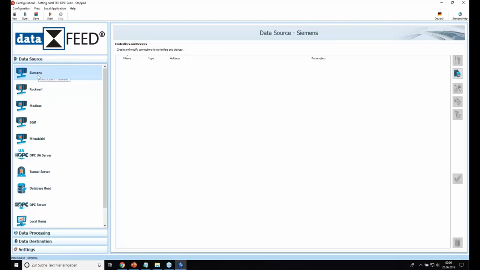Could be a Siemens PLC, also Rockwell, PLCs which have implemented a Modbus protocol. This is in Phoenix Contact or Modbus. We have also the possibility to collect data from a database, from an OPC UA server, and also from a Mitsubishi PLC. So in my case, I have a Siemens PLC, so I go to Siemens and say I want to create a new data source.